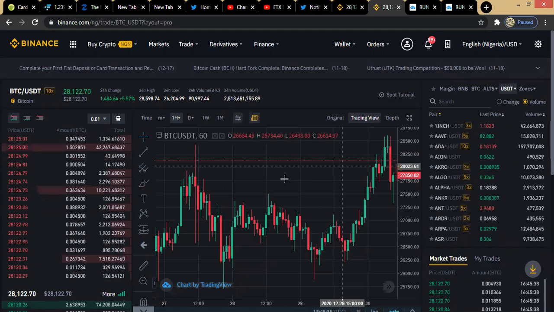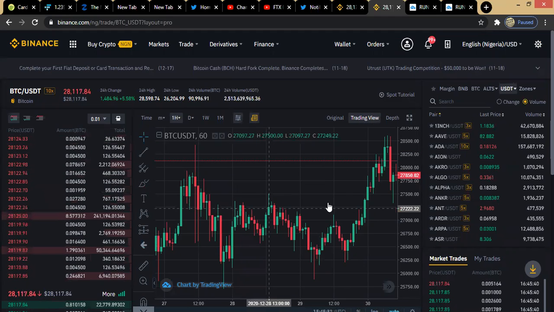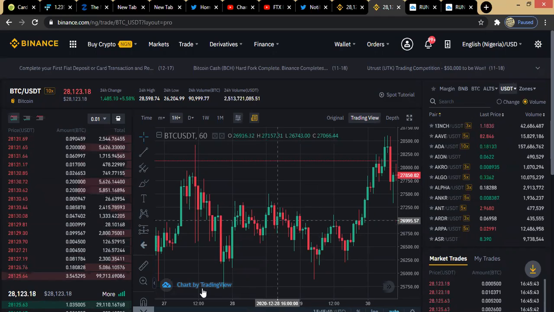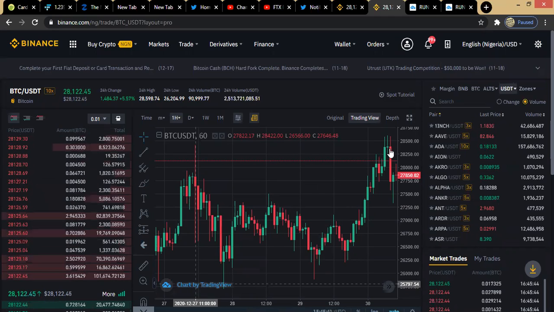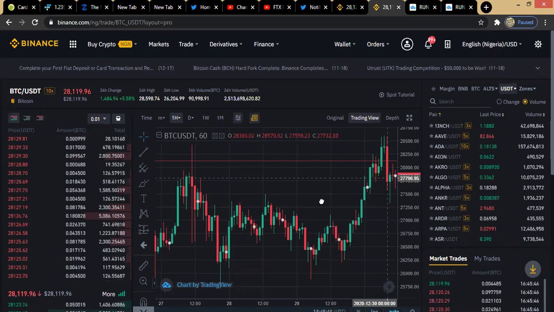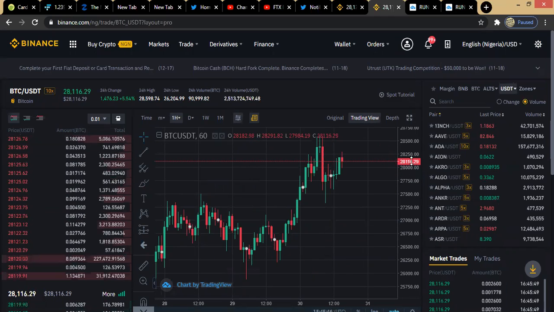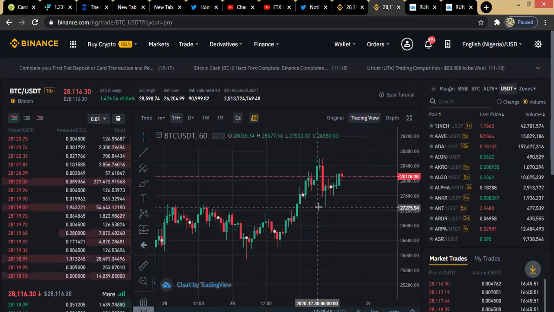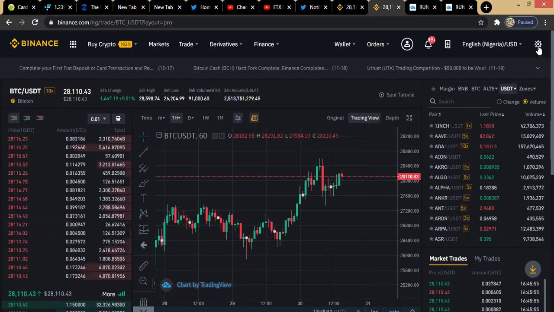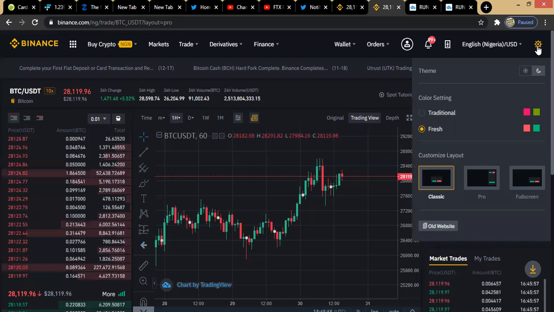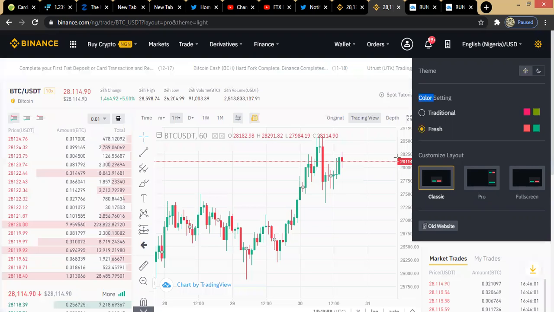What it means is that the charts you're seeing here are the ones that can be found on TradingView. So this one is from TradingView. The chart you're seeing here, the data here, is from the TradingView website. And then after that, you can see this thing here. If you're not okay with this dark theme, you can easily switch to another color. We have the white theme, but preferably I love the dark theme because of my eyes.